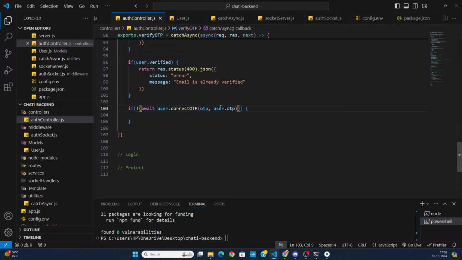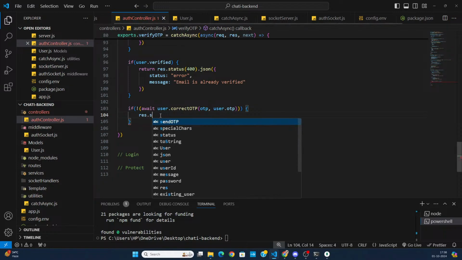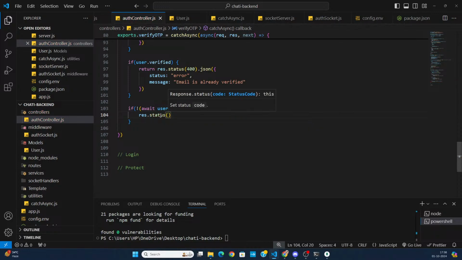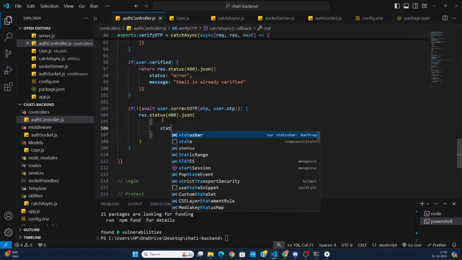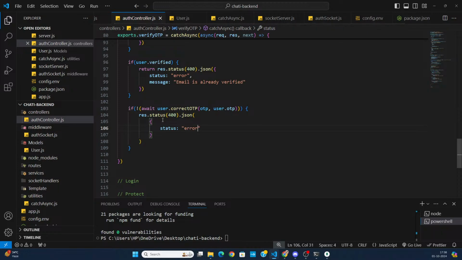So what is going to happen is I'm just going to return a response from this. I will say response.status(400).json. Why am I returning 400? Because if this condition is true, that means the inner condition was false, that means the OTP was not correct. In that case we have to tell the user that the OTP they have submitted is incorrect. So let me return this JSON, which has these two properties: status set to error, and message, which is going to be "OTP is incorrect".